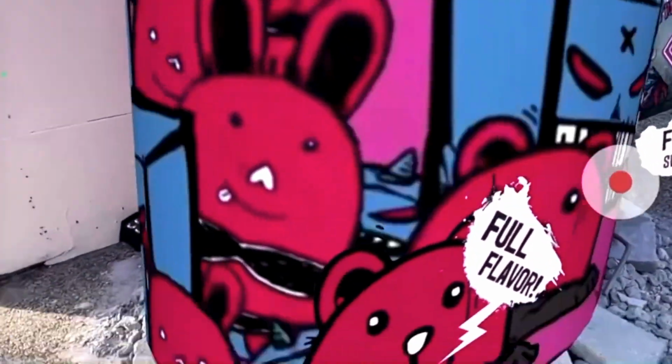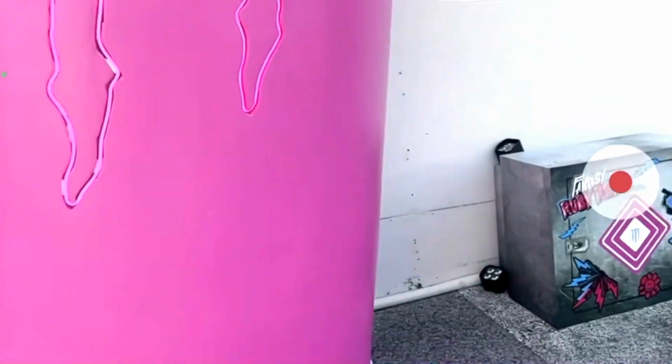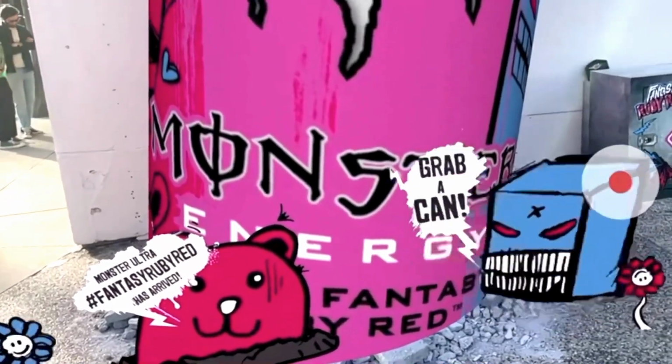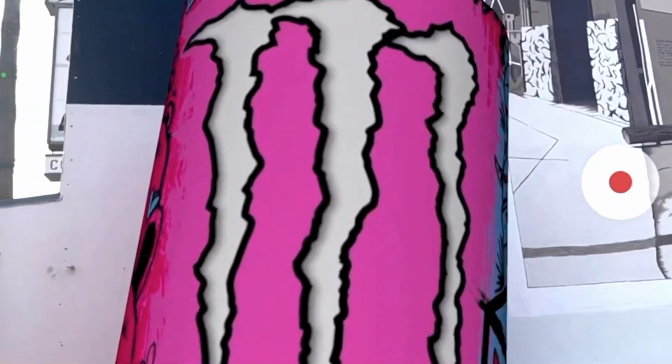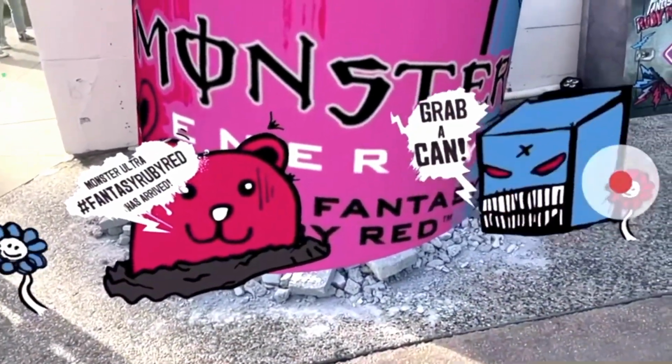Yes, this is the first time we've put my art on the can, and I'm really excited to get it out. I mean, I'm already blown away just by seeing the augmented reality and the animation, and I'm really excited to just meet with people and connect regarding the project. We like to try new stuff at Monster, but we also like to keep it to the roots. Monster Ultra is all about street art and graffiti and giving back to the artist community. So we thought we'd try something cutting edge with the AR technology and also bring it back to the roots with one of our original artists.